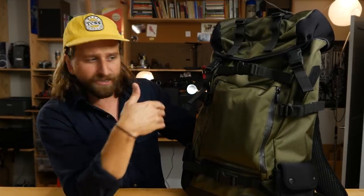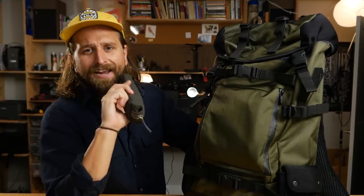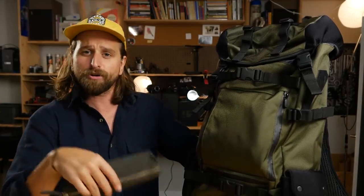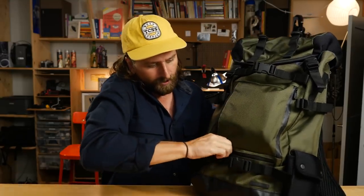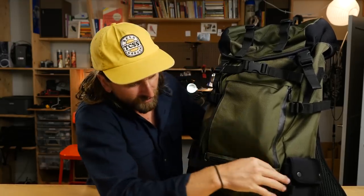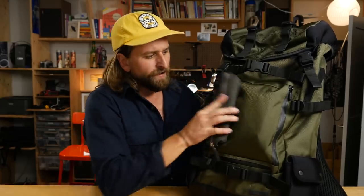Then I'm going to show you a few other bags you might want to look into in comparison to this. First, we've got a pocket right here. I've thrown a pouch from Bellroy in — I've got a video on all my pouches and the ways I use them to carry the little things I need. This one's got spare headphones and a handful of audio things. So this pocket here is a small one — these two are quite narrow. You could fit a handful of pens in this one, or small in-ear headphones.